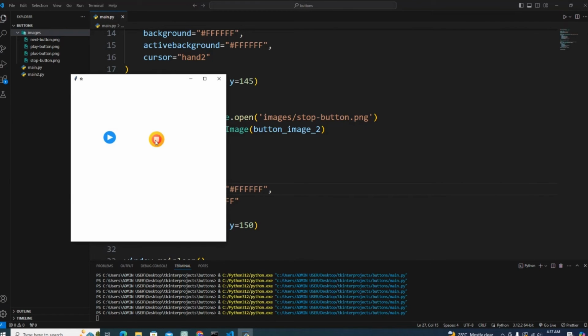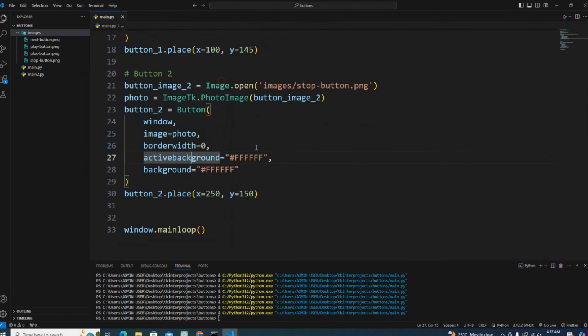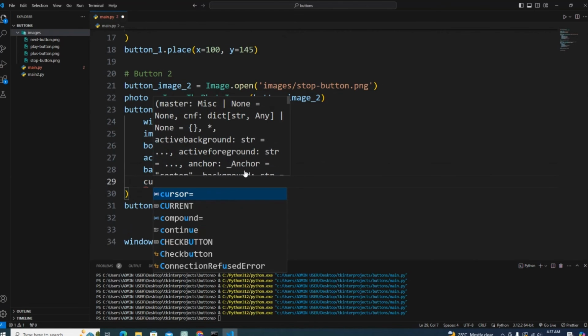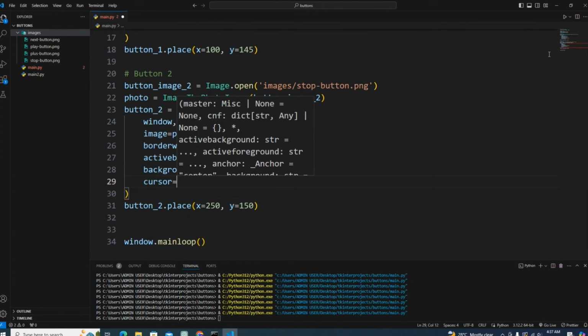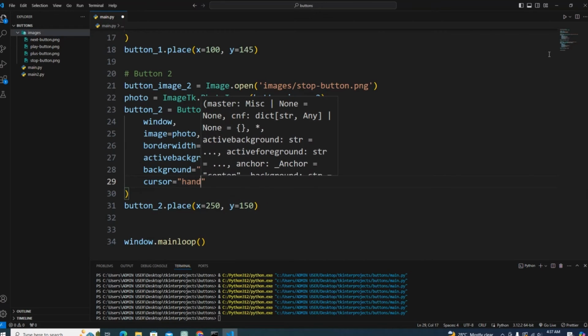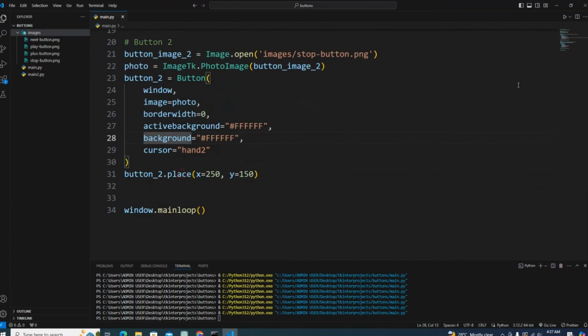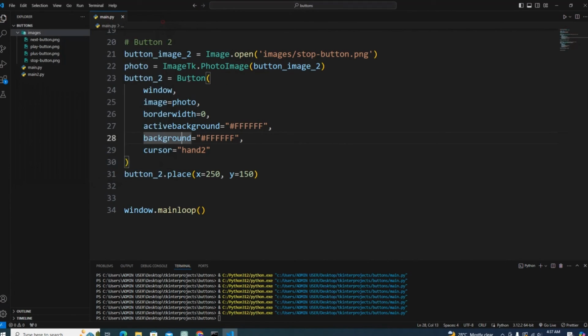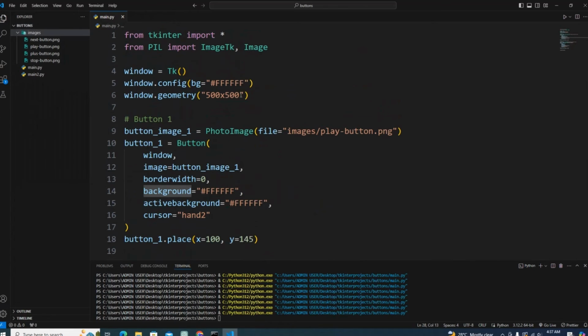So along this, you can see you can also change this button, the cursor to hand. So you can see we have it right here. So now, for example, let's say the background of my page is this.